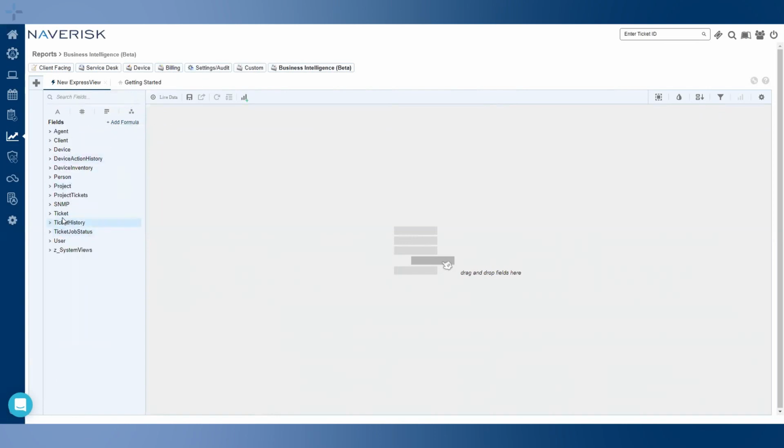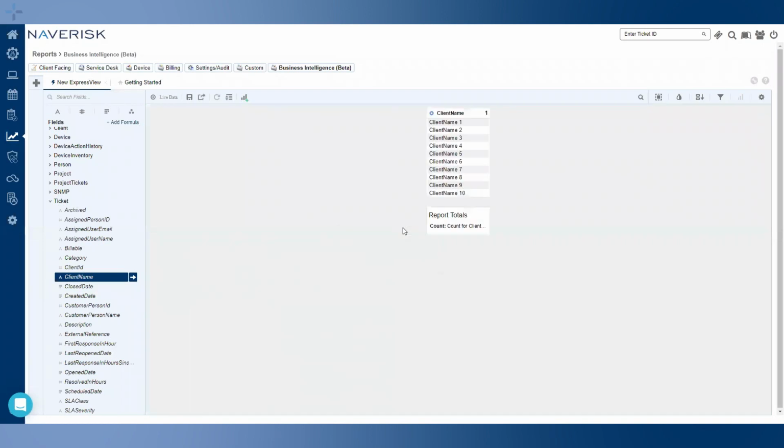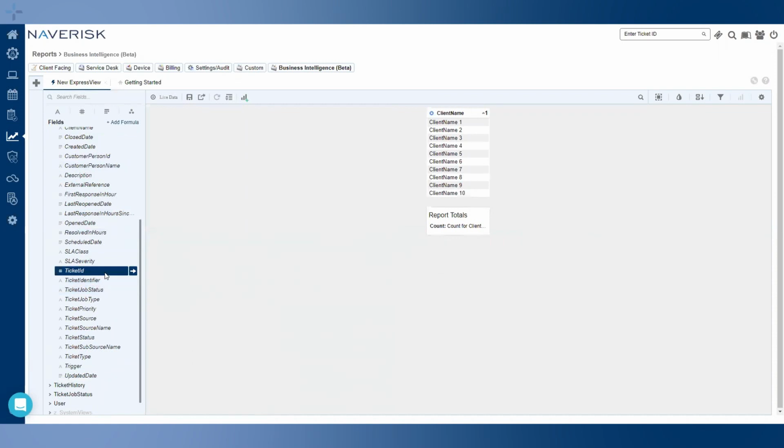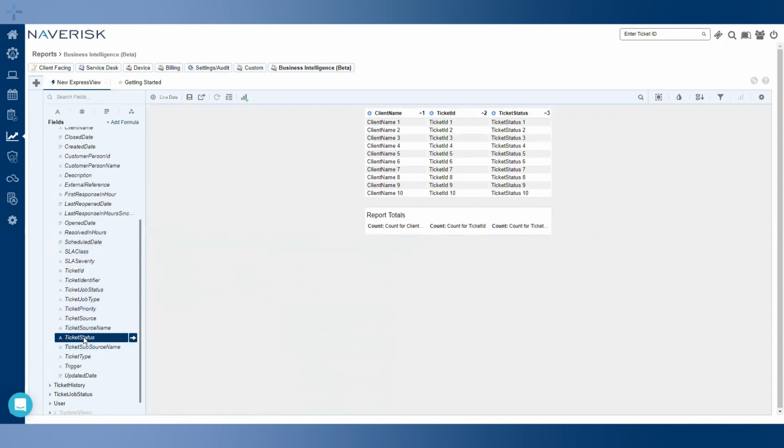So to get this started, let's go ahead and just drag some data fields onto the canvas. We're going to keep the example simple for now. So let's start by dragging our client name over, and we'll see that after I've opened the ticket category, I can click and drag client name over to my canvas. If I maybe wanted to also show some ticket IDs, instead of clicking and dragging this time, I could just use the arrow here. And then finally, if I have our ticket statuses, we can double click and that'll also add the field there as well. Multiple options to get us to the same conclusion. It's really just about what your personal preference is.